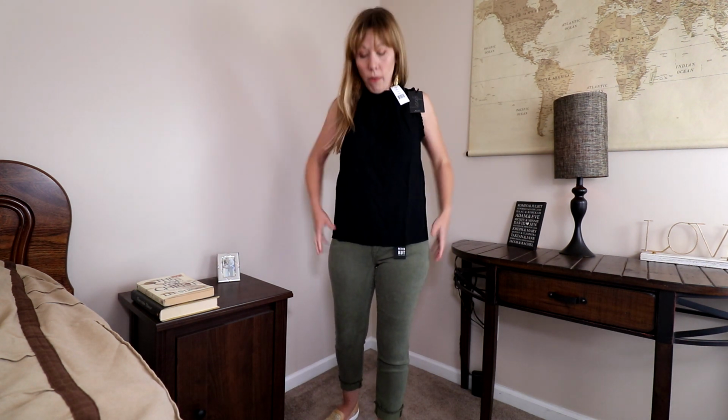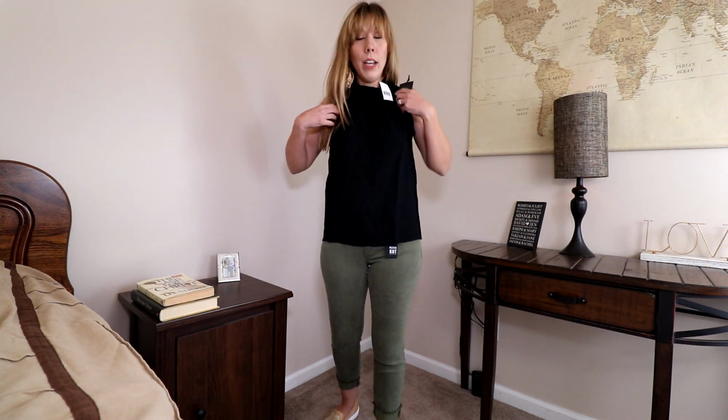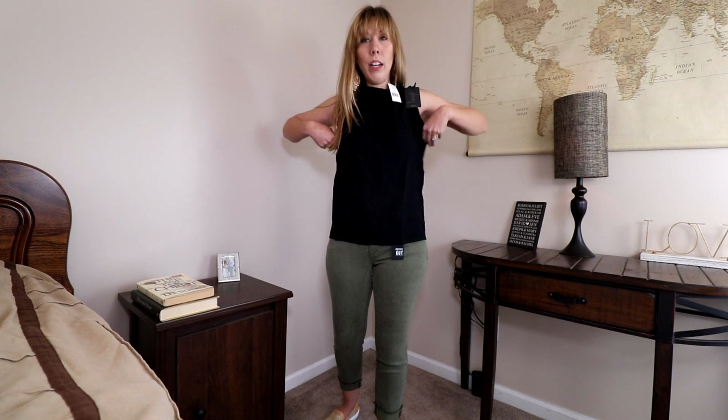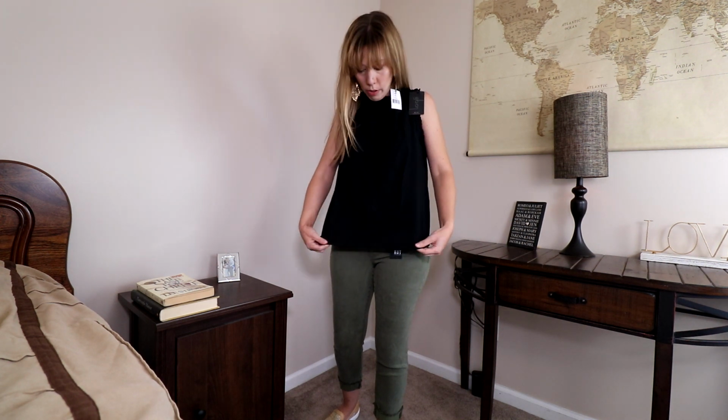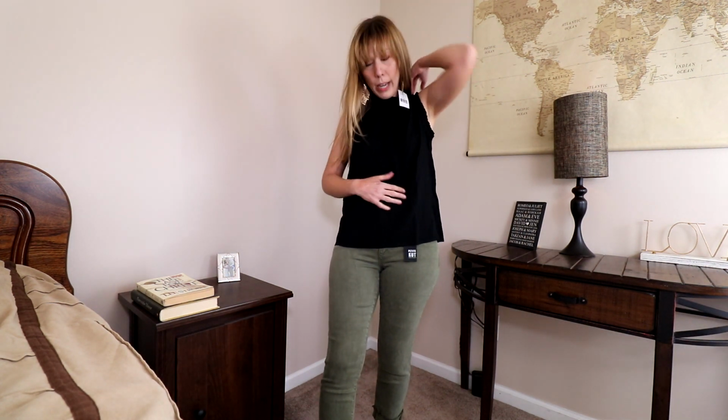I like this a lot. So starting at the top, well, this tag's not great there, but starting at the top, I like this a lot. Like I said, I like the mock necks. I like the ruffle. It's got good flowiness to it. Only thing I don't love about it is, one, I think I could use it to be slightly smaller, and then I'll have to look and see what the material is, but it is wrinkling quite a bit, which isn't super noticeable on black, but that's just something to make note of.